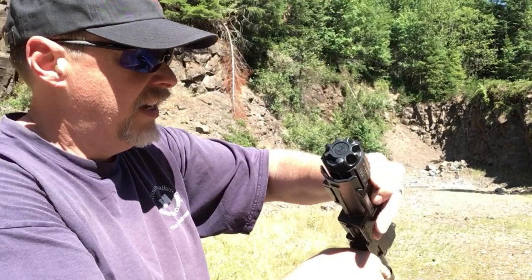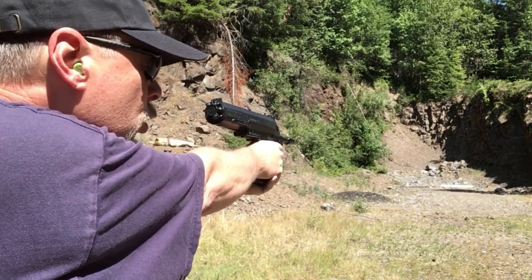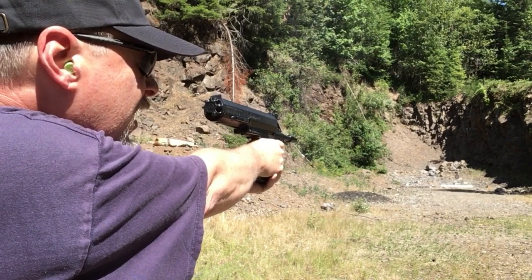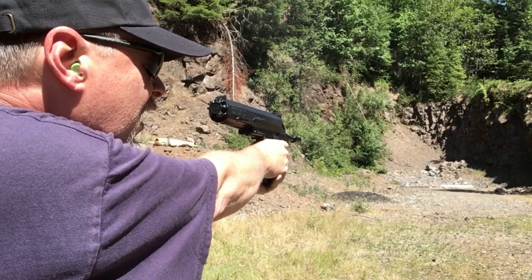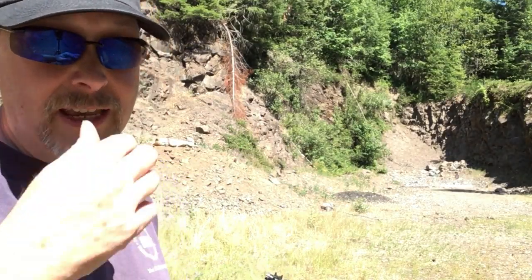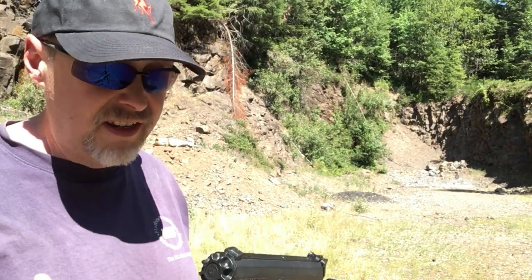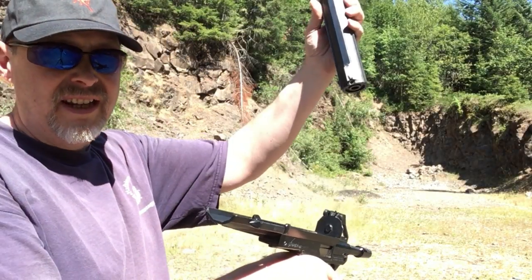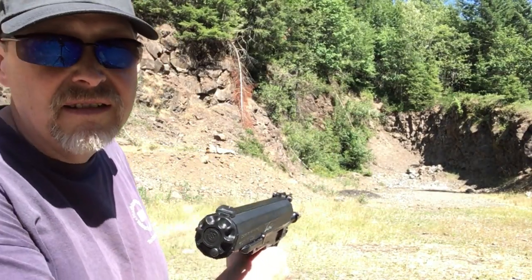80 meters. Can he do it? Let's see. I can't believe it — this is amazing. I'm having a really good day. I have a feeling that in spite of my shakiness, this gun is better than I am. 80 meters and I have not missed yet. We're going to go till I miss. So far the Calico has run 100% reliable, even though I have removed the magazine every single time.